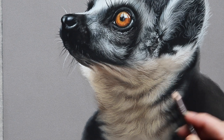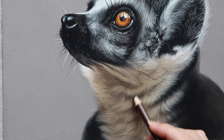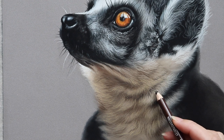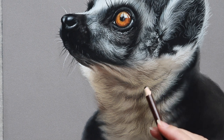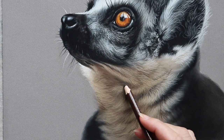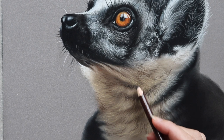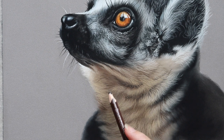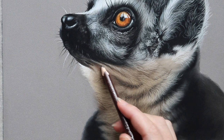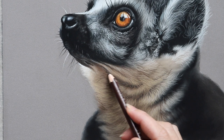You'll see what a difference this makes. It just makes the lighter tufts look lighter and more raised as well, and it makes those darker areas look even more dramatic. So really working these dark hairs out.